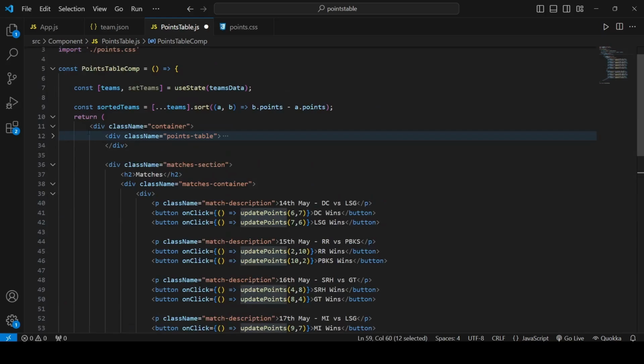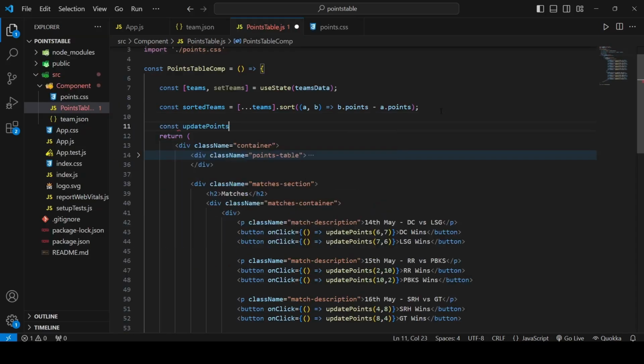So let's go here. We can write const, function name, is equal to, and we are going to take two parameters that we are passing from here, that is winnerId comma loserId.